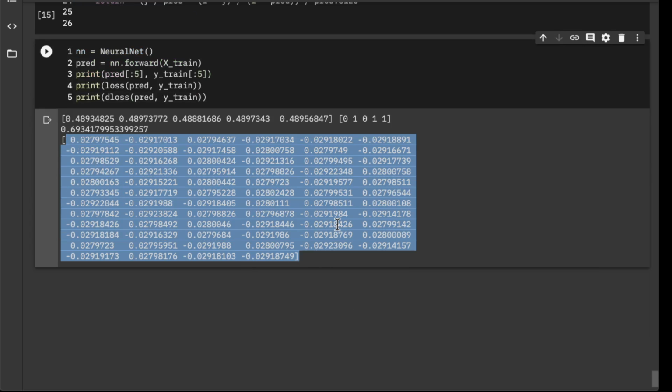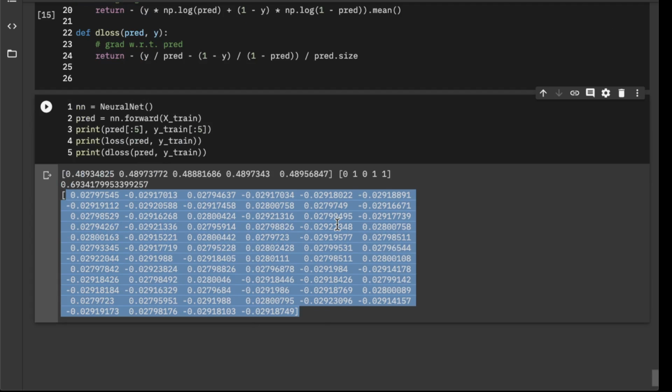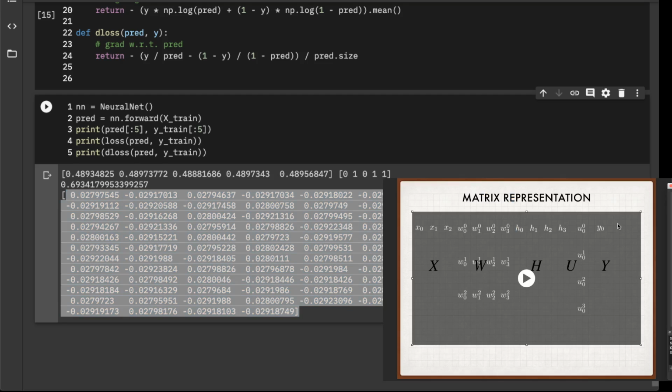Okay, that's this number. But of course, you may ask, how would we know those numbers are correct? It's vitally important, because if those numbers are wrong, then everything will be wrong, because we will start from the wrong starting point when we perform the backpropagation.